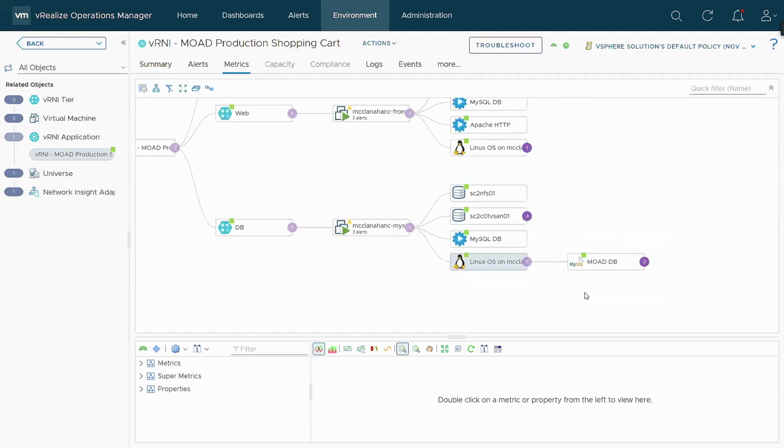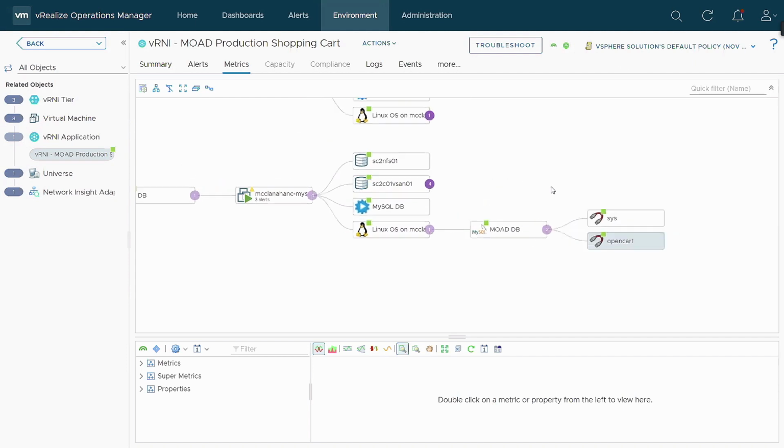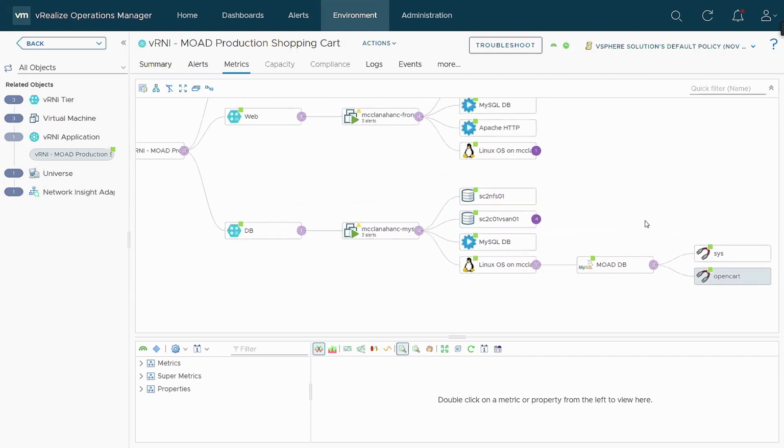And I can dig even more. Here is my SQL database server, the MySQL server instance, and then go even deeper, down to the actual database for this application. So we've gone from vRealize discovering it all the way down to the actual database itself, and it gives us visibility across the entire stack.